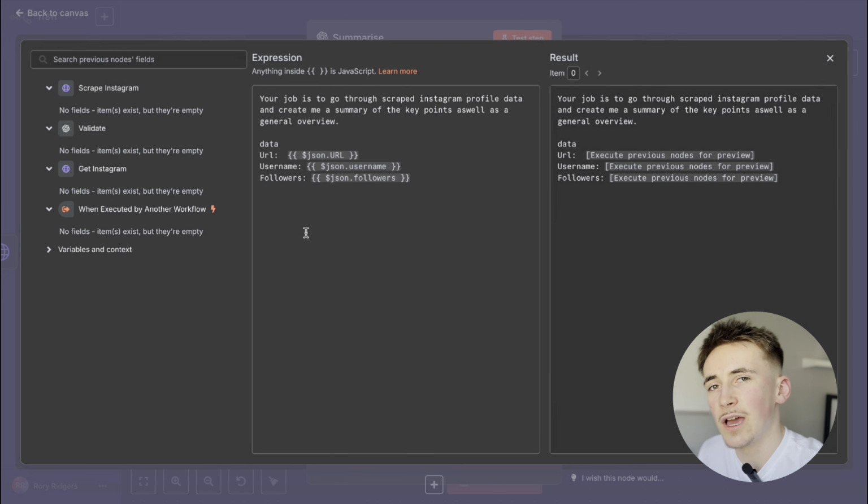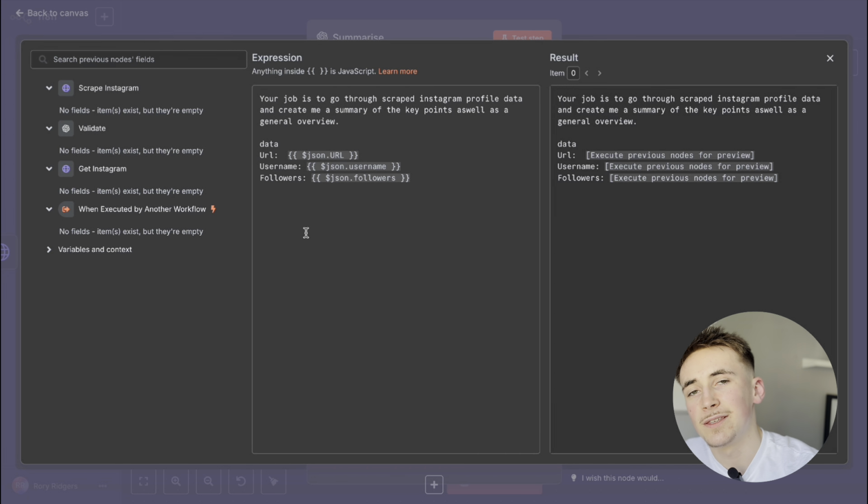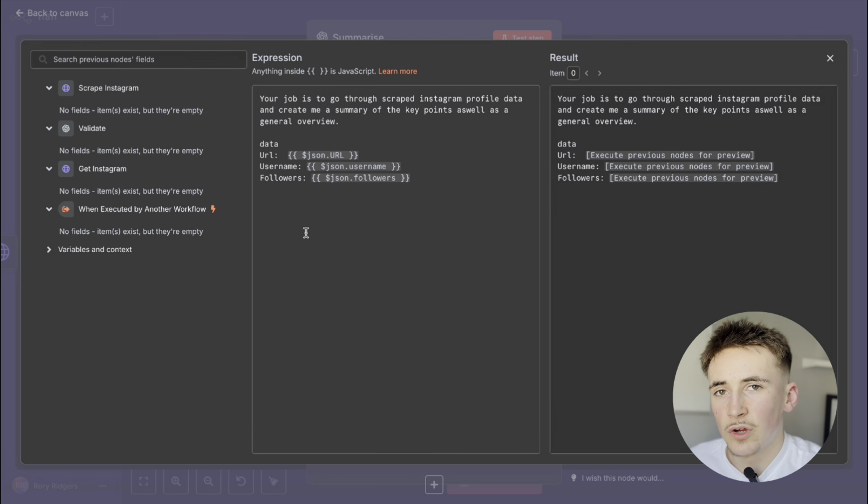With Instagram, you get a lot less data points, obviously, because on LinkedIn, there's like everything about the company, their founded date, their number of employees, their followers, the industry they're in. Some even have like revenue and things like that. On Instagram, it's not kind of the same thing. So what I've given it is the Instagram URL, the username, and then the followers count. You can also do like description, things like that, but I just did these ones. Obviously, when you download the template, you can just change all of this to fit your liking.